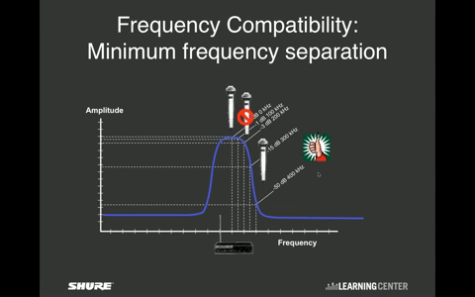On another system, this bell might be a much fatter bell, which means your keep out window is much wider. And again, that's going to vary per manufacturer. Now, do you need to know this information? Do you need to have this in your brain? Do you need to research exactly what the minimum frequency specifications are for every wireless you plan to use? Well, no, this is one of the things that the software can take into account for you. It might be useful, depending on what kind of user you are, to know this, but it's not critical that you know these numbers. That's an important takeaway to remember too.